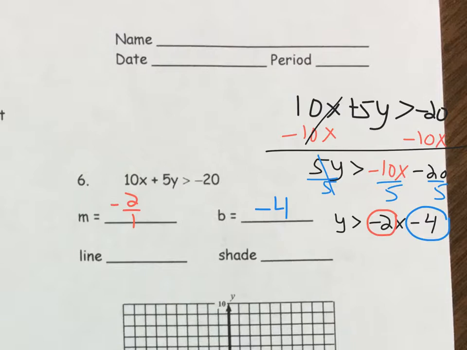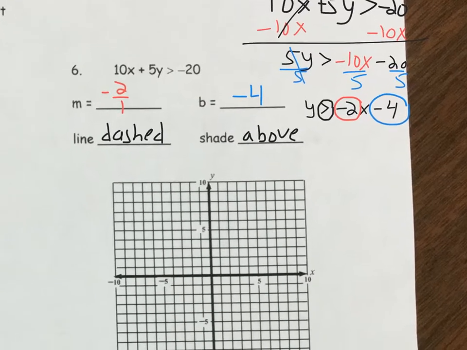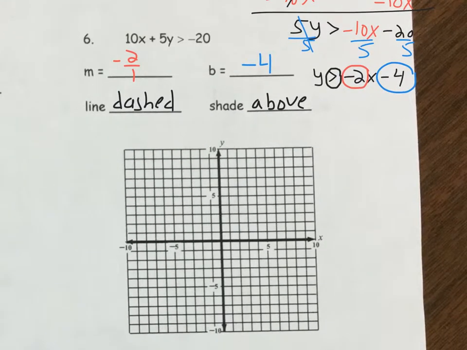Now, what kind of line is this? You want to look at your inequality sign. Okay, so everyone, you can circle your inequality sign. That does not have a line, so this one also is a dashed line, not a solid. And then the shade, y is bigger, or y is greater than, the greater than numbers are above, okay, above that y-intercept. All right, so if you always follow these same steps, it's going to be a little bit easier to graph because you already have all of your information labeled.